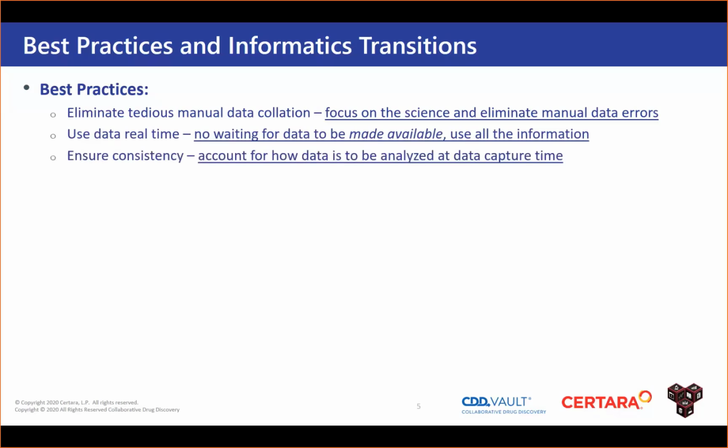And this, again, makes the drug discovery process much longer than it should be. We also want to ensure consistency. So by thinking about how data is captured, at the same time as you think about how it's going to be used, you can ensure that that data is captured much better, that it's used much better, and also that it's used consistently. So this again is more of an automation concept, but it's also when you're considering a change in your informatic systems, and especially when you're considering getting into the first, what I refer to as mature informatic system, and changing over from an Excel or other based system, then you really need to think about both data in and data out quite holistically.